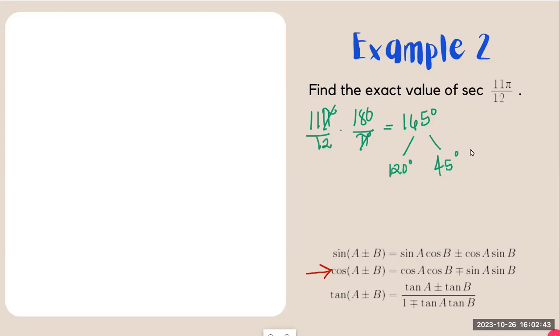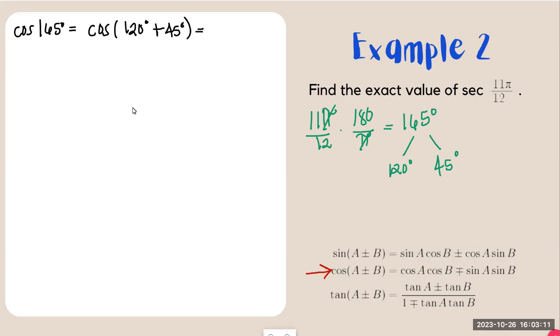Okay, there are other combinations as well. But this is the first one I thought of. So there is more than one possibility. So now let's find the cosine of 165, which we know is equal to the cosine of 120 plus 45. Right here, order does not matter.